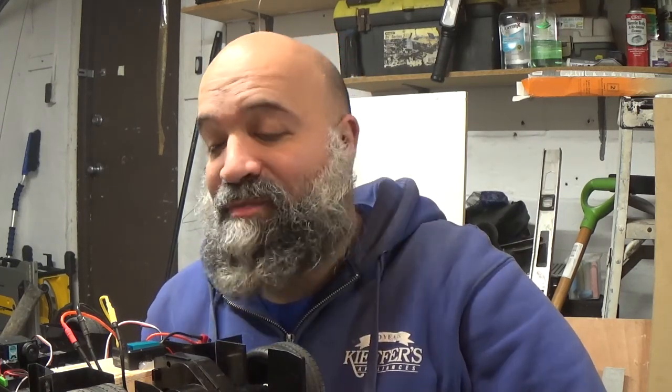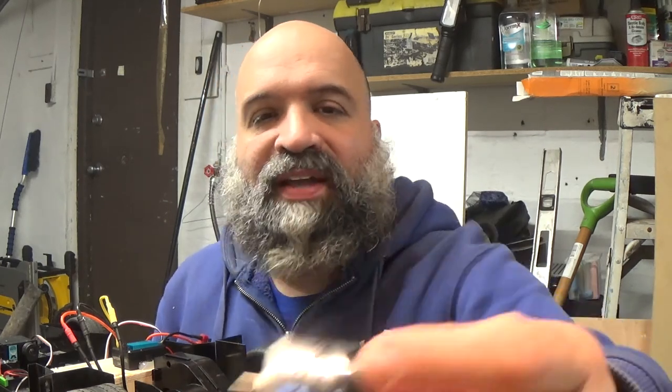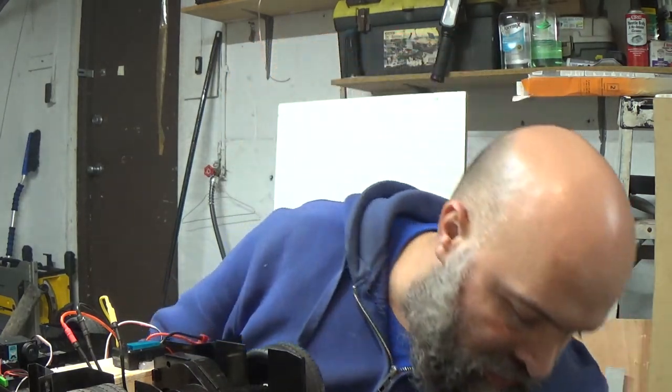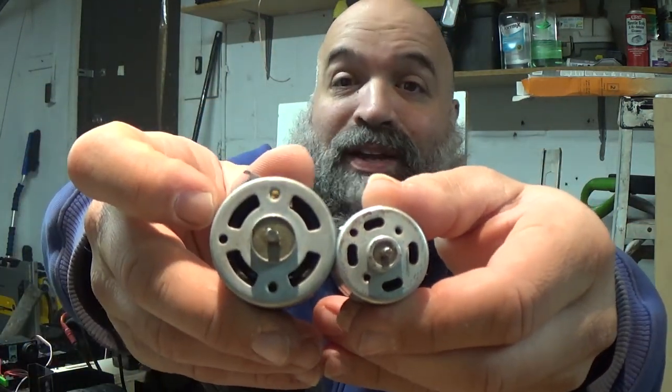I have been working on this thing on and off. It took me a little bit to find the right size motor. I did read in some comments that people were saying to go with a bigger brushless motor. I kind of didn't want to do that, because a bigger brushless motor — something like this 540 HPI 55-turn — was going to be way too big to put in this thing. The motor that came out of this car is this one right here, so you guys can see how small that is compared to a 540. Completely big difference.